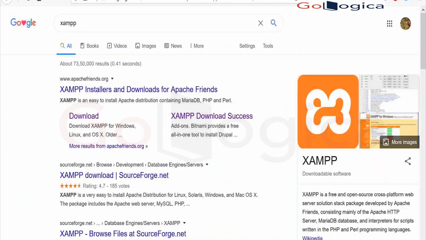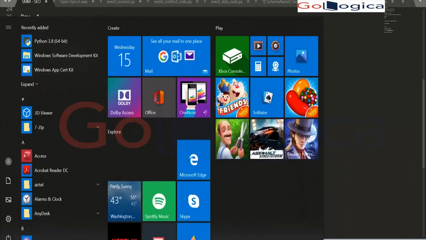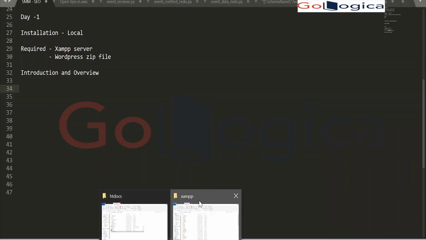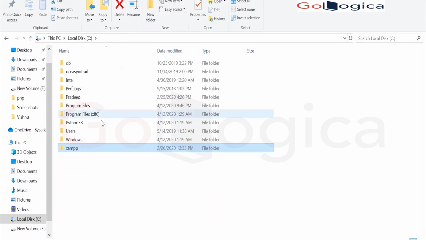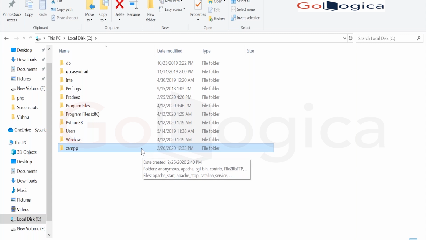Can you see my screen? Yeah. Okay. So once you have downloaded it, you have to run a setup. This setup is in phases. The file you are downloading is an exe file. Once you download it, you have to install some tools inside that.